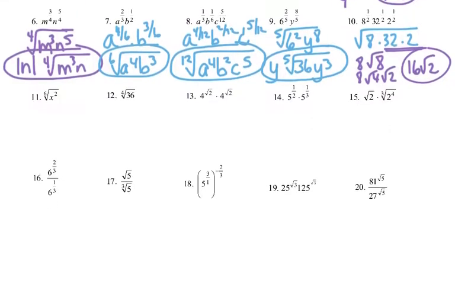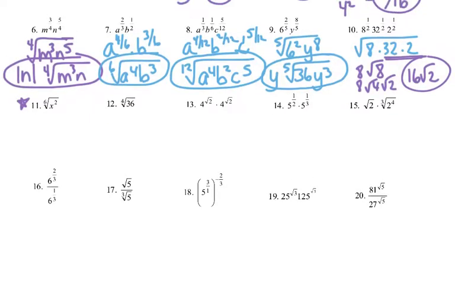Okay. Last couple rows here. So this one I'm going to put a star by. This one throws people, but once you see it, it's not bad. X to the what power? 2/6. What is 2/6 reduced to? Right, 1/3. What is 1/3? Cube root. It's like reducing a radical. And your answer, by the way, people will wonder, could I leave my answer like this? No. The answer always has to be in the radical form. It'll say that in the directions, simplest radical form.